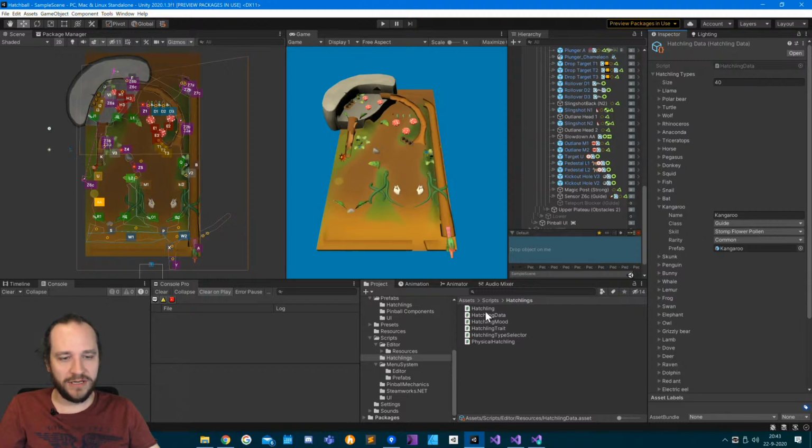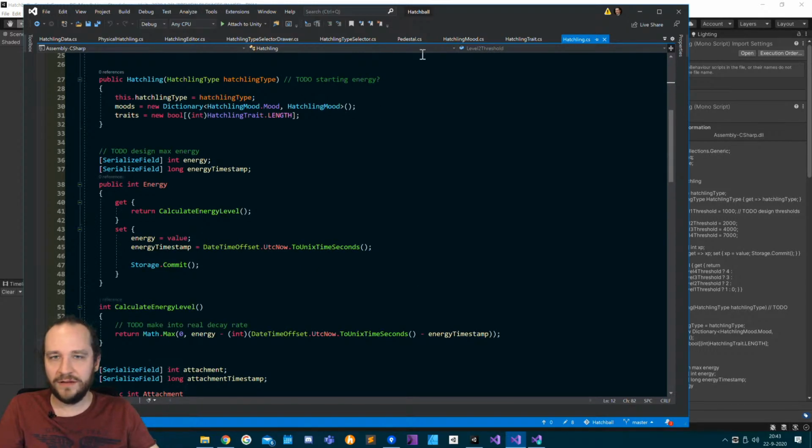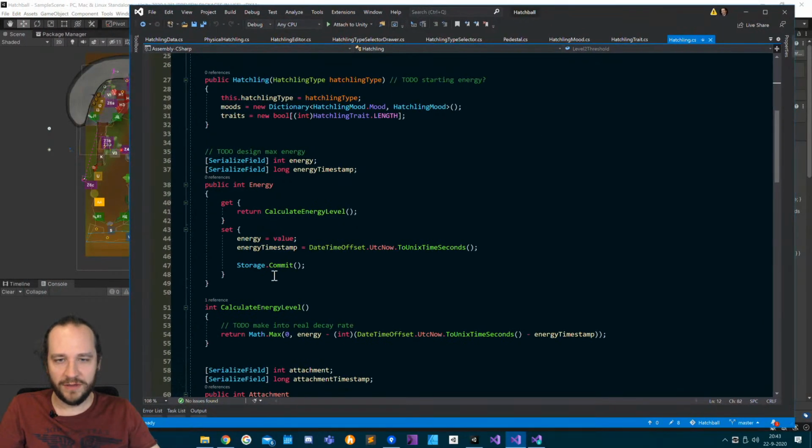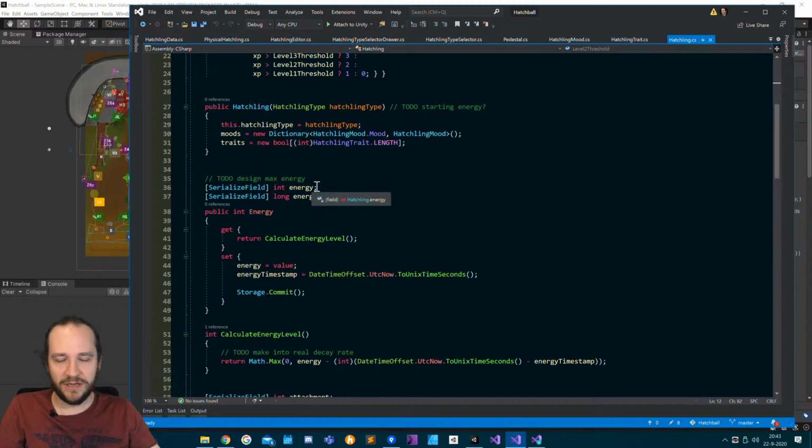So what I did for hatchling, that's the runtime thing, is I added a lot of stuff that gives them levels of things, but that's just energy. And now I have to go into energy actually being added by types of food, and then the type of food and the level of the hatchling determine how much energy you will actually get from that specific amount of that type of food.